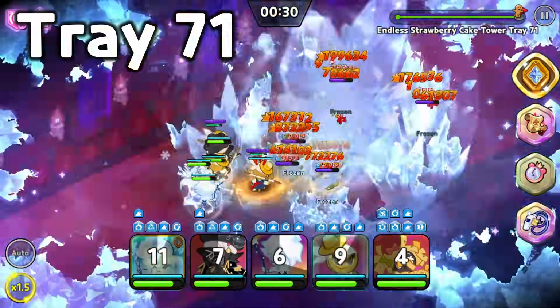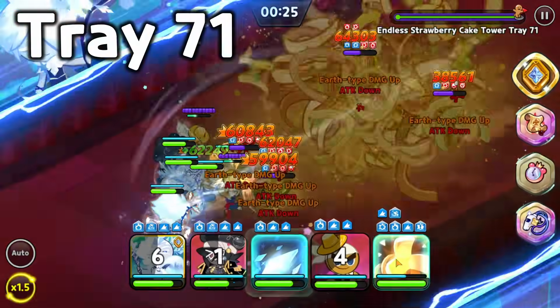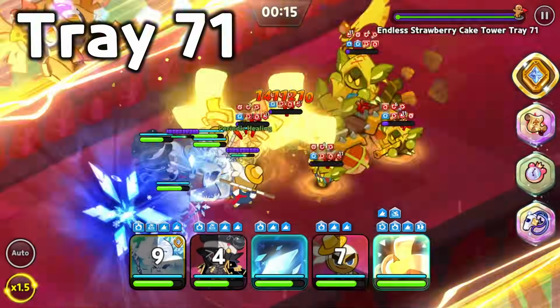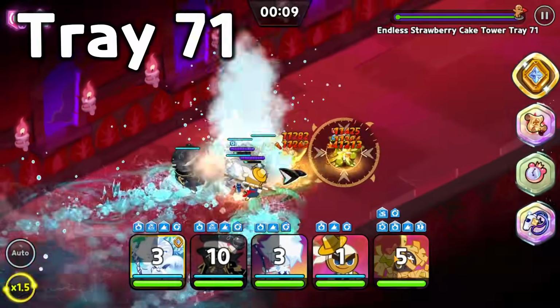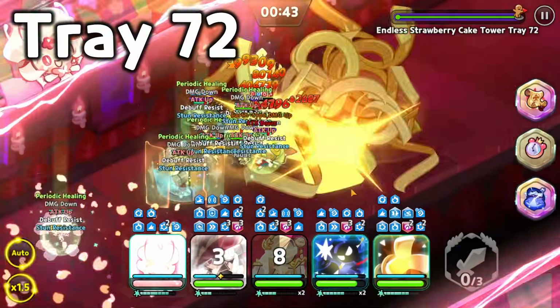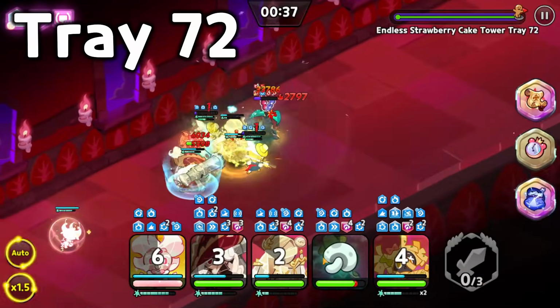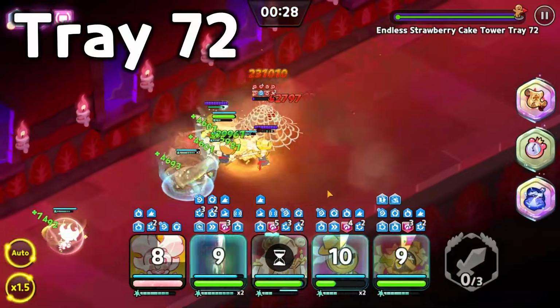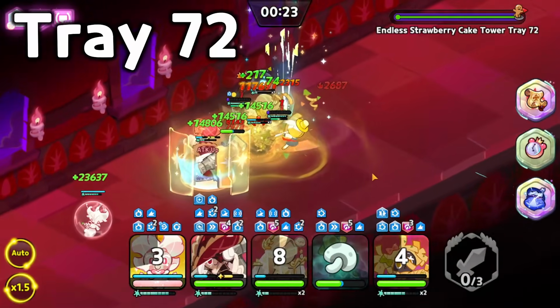Tray 71 is where things get really messy. I start to use the most random teams. In this one, Rebel's using 5 almonds, Sherbert's using 5 chocolates, and the other cookies are using the usual toppings. Tray 72 is actually really difficult. I ended up using some type of tanky team. It's like a Tartatan hyper carry of some sort. Snapdragon's 5 chocolate, and the other cookies have the same toppings as usual.